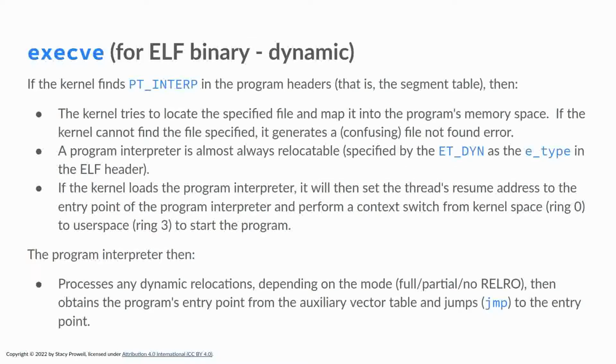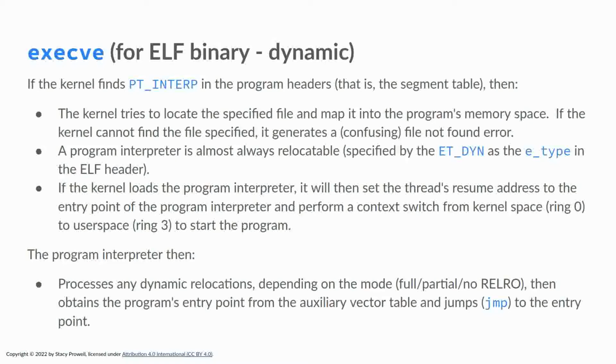The kernel then goes and looks for the PT_INTERP entry in the program headers. That's right, that's a segment table. Now the segment table, the segments get loaded in memory. And so this thing gets loaded into memory so the kernel can go and look for it. The kernel's not going to paw around through your file after it's loaded. It's just going to try to find things in memory.